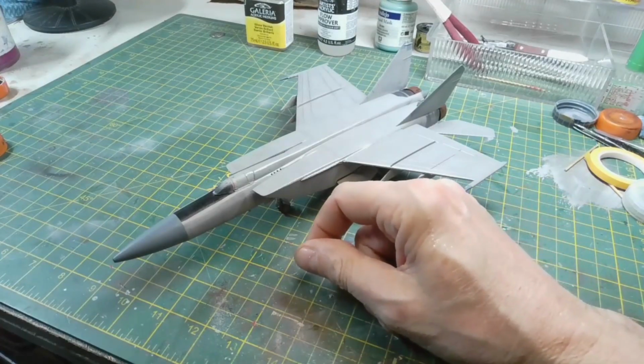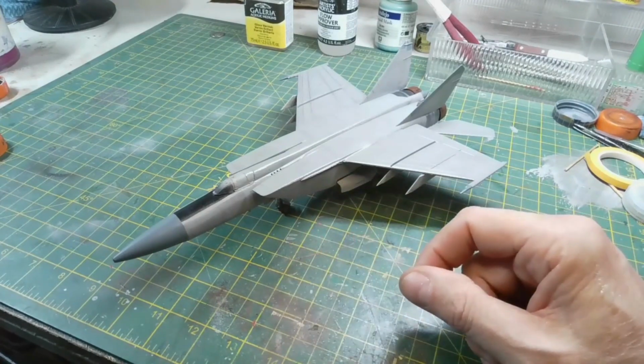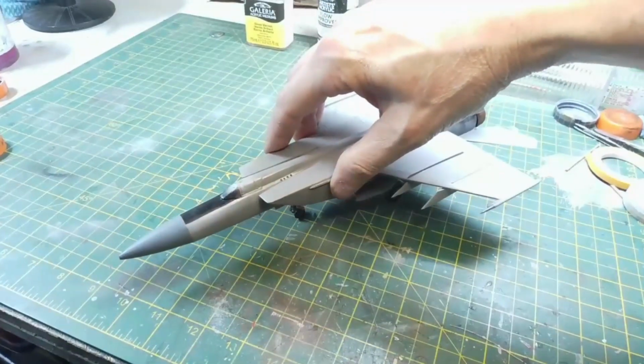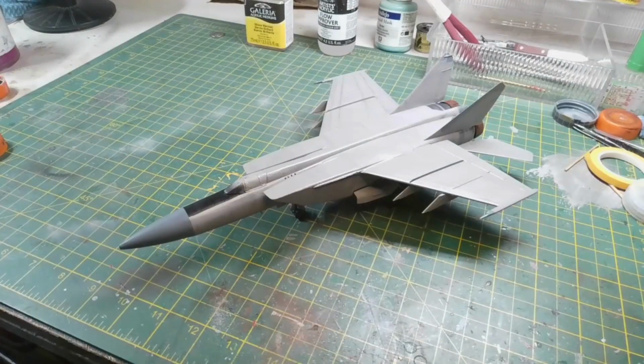Same with the nose wheel. That was one part that you had to cut to bits to get these pieces. Why they don't give you options for either, I don't know, but obviously this kit seems to have been made with cost cutting in mind. But the original Hasegawa kit is the same, but in the instructions they make it a bit more obvious that you do have to do that than the instructions I've got here.